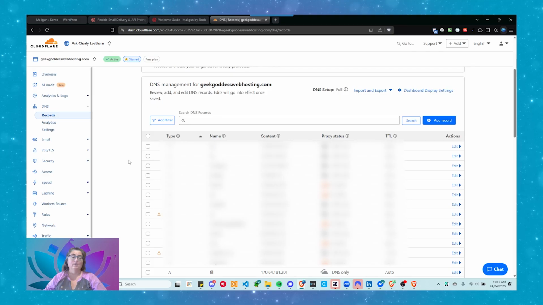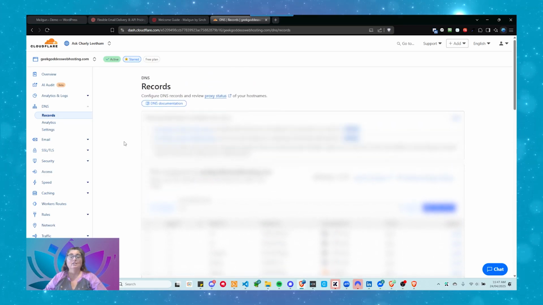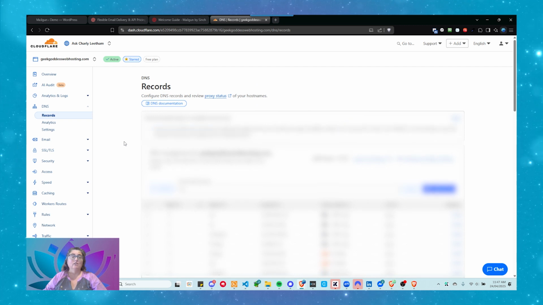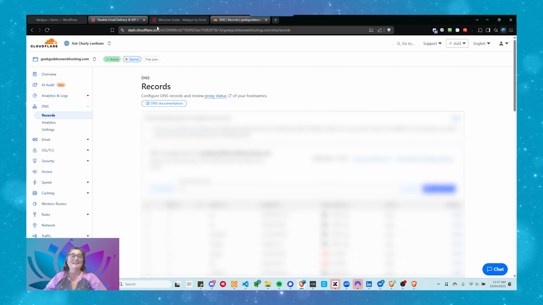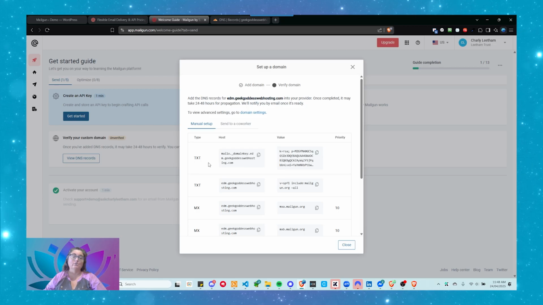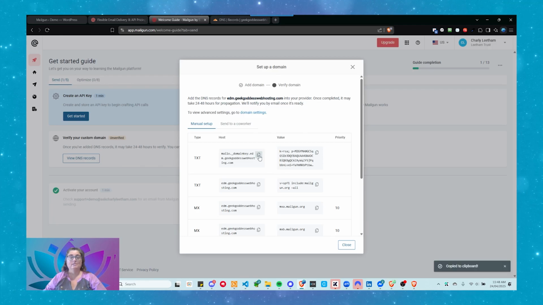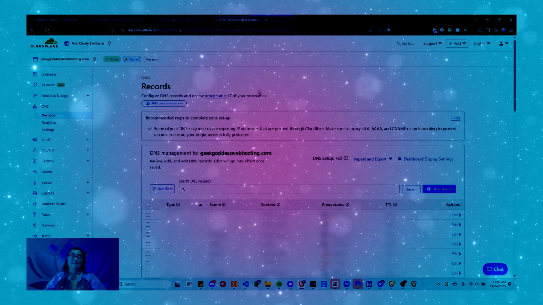And we have a lot of information here. Again, a lot of this is going to be blurred out, only because I need to protect the privacy of people. Okay, come back to our Mailgun, and it says we need to add all these records. So it says we need to add a text record with this host name, with this value. This is easy. You see they're giving you this copy button. I'm just going to copy all this stuff and go across into it.